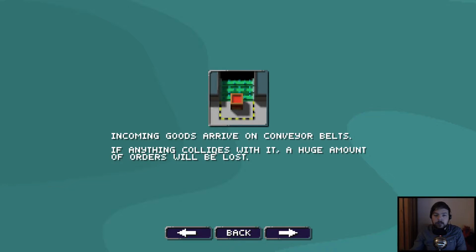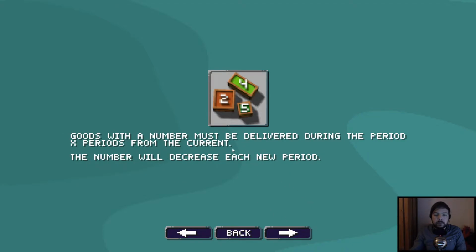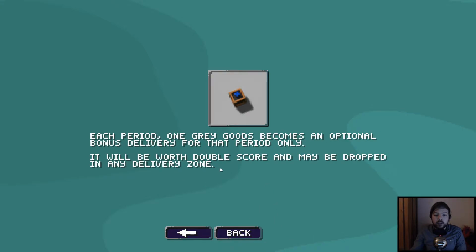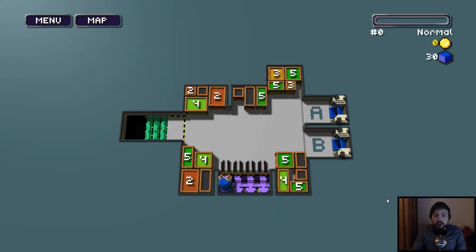Incoming goods arrive on conveyor belts. If anything collides with it, a huge amount of orders will be lost. Okay. Blue goods must be dropped in the matching delivery zone before the end of the current period. Failure will result in a score reduction and 2 lost orders. Goods with a number must be delivered during the period, X periods from the current. Okay. The number will decrease each new period. Makes sense. Gray goods don't have a known delivery period, but may randomly get one each new period. Okay. Each period, one gray goods becomes an optional bonus delivery for that period only. It will be worth double score and may drop in any delivery zone. Okay. Sounds interesting. Let's go for it.